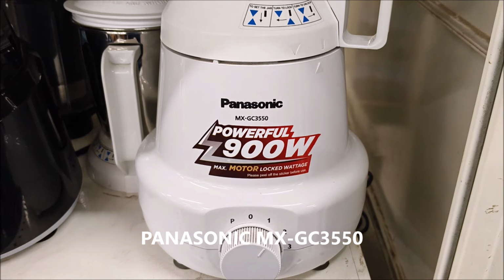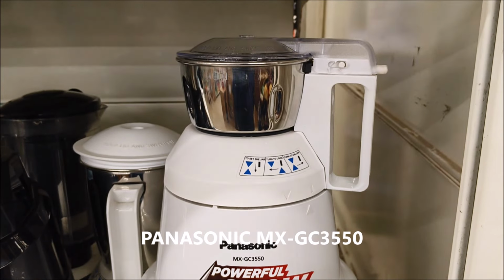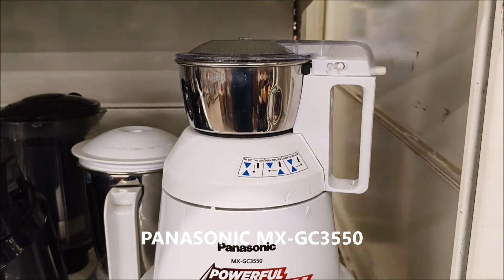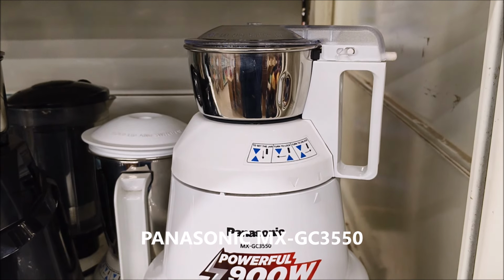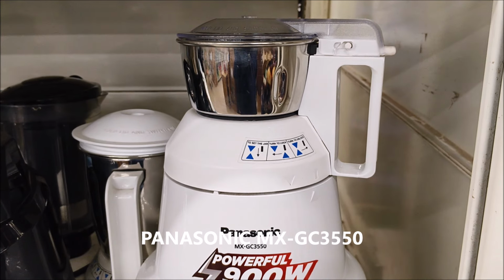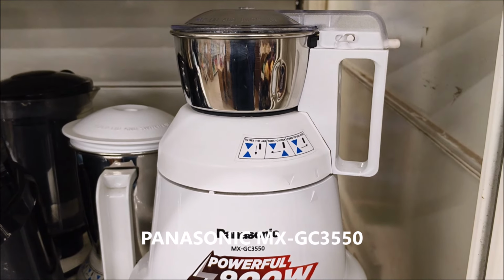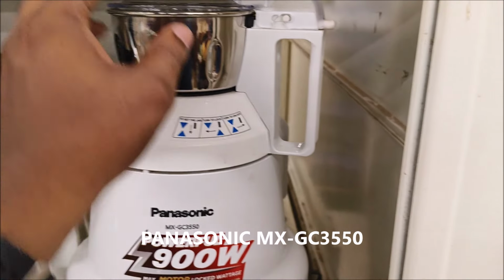This is the offline store, but I pretty much like this mixer grinder, and this comes with 3 jars, one chutney jar and 2 other jars. I'll also show you the main thing which is attractive about this Panasonic mixer grinder, that is the lock system and the handles.